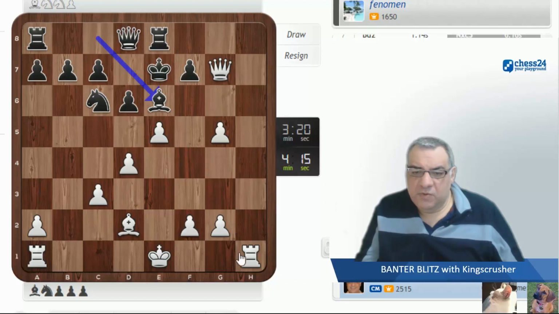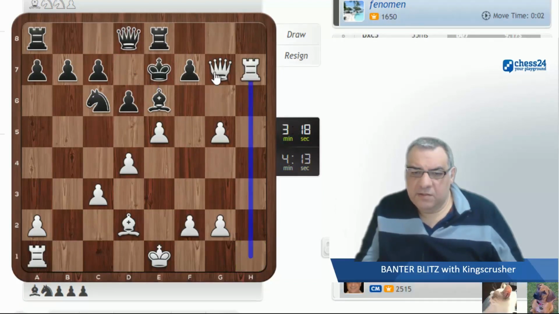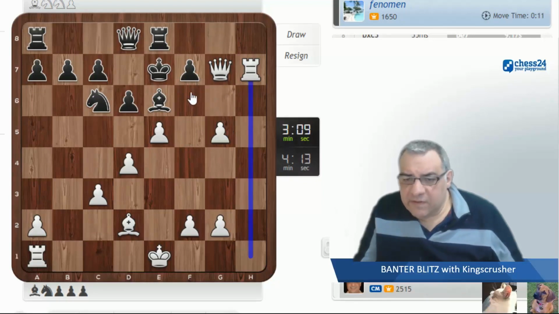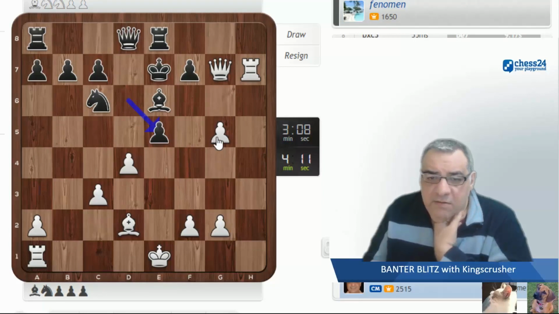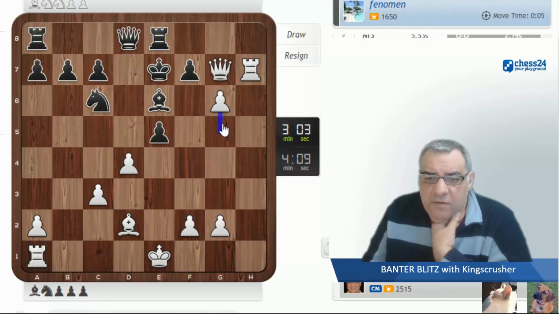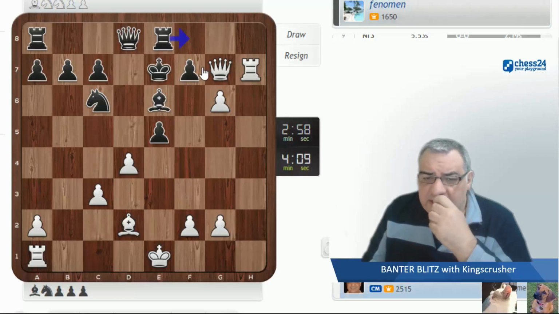I'll start the ball rolling with this. And then maybe g6 with the idea of bishop g5, or g takes f7. So g6 around here now. Threat bishop g5. Now let's say king d7, g takes f7. I can just win the queen.